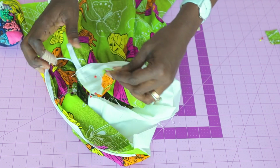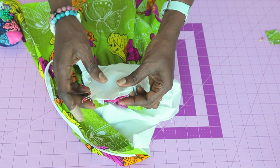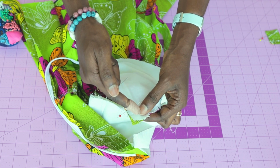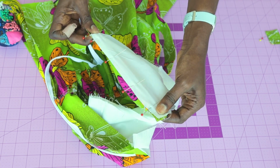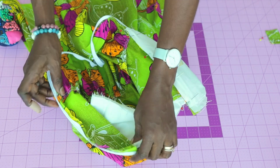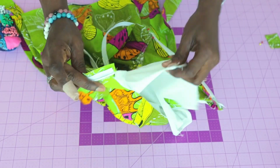The next thing that you have to do, take it to your sewing machine. This is the neckline of our dress. Take it to your sewing machine, stitch it across all the way down. So you're using your lining to cover the raw edges. Once you have done that, you also go ahead and repeat the same process on this other side.